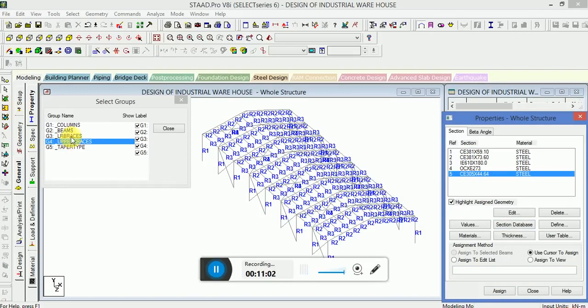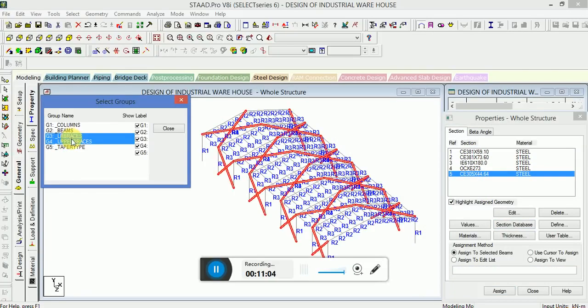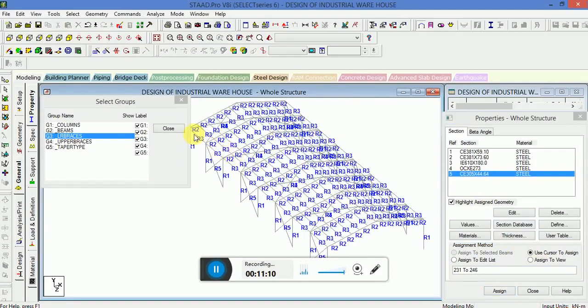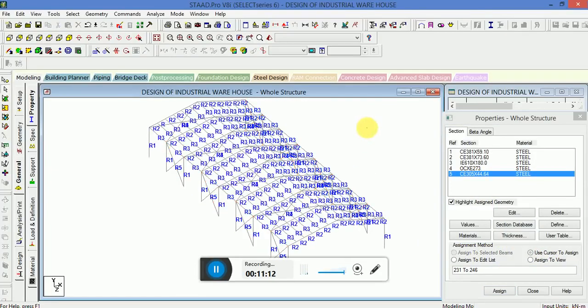This is for this. See, all the properties have been assigned.